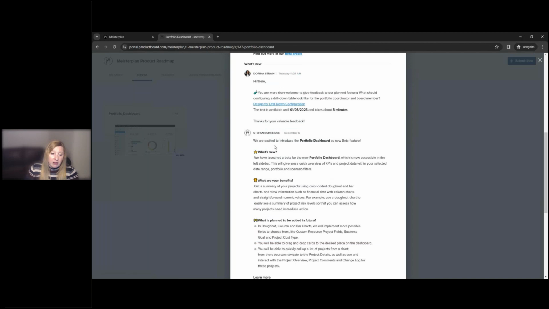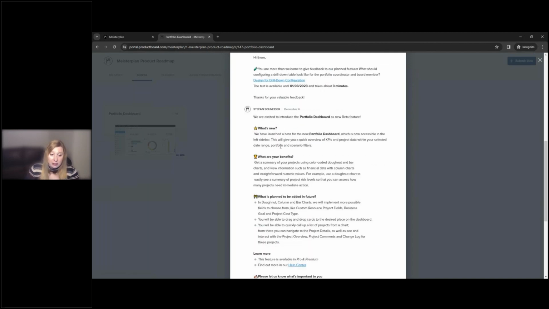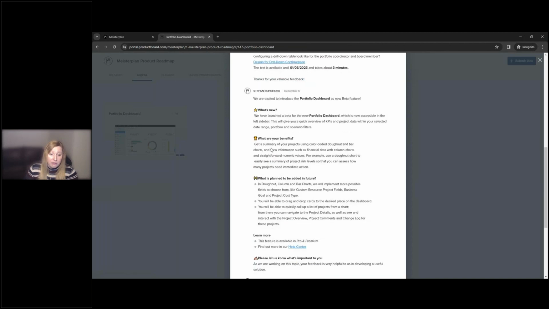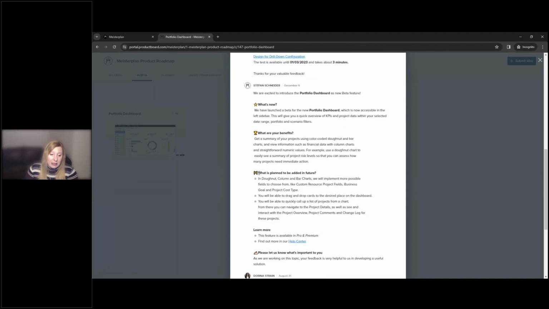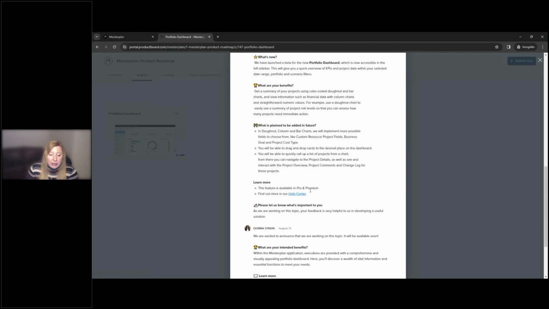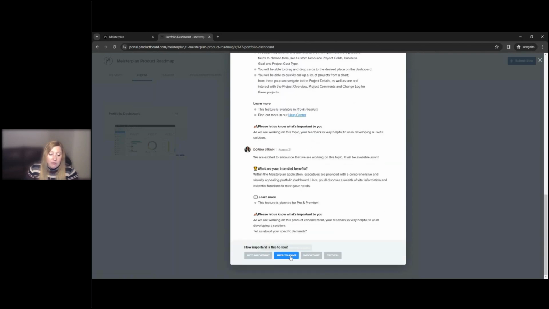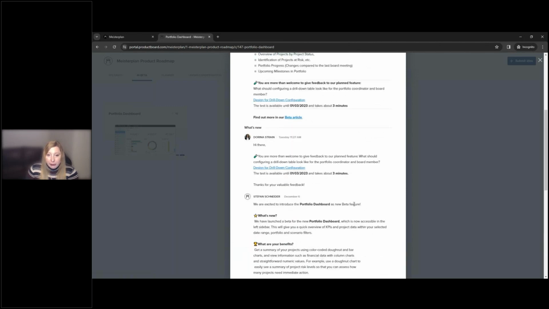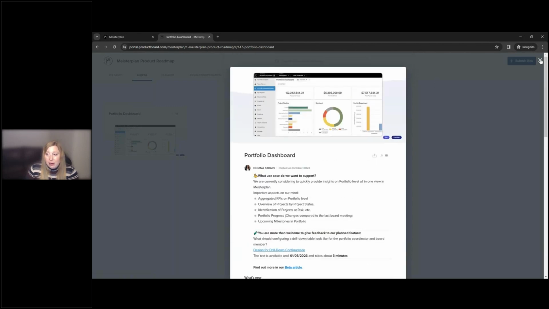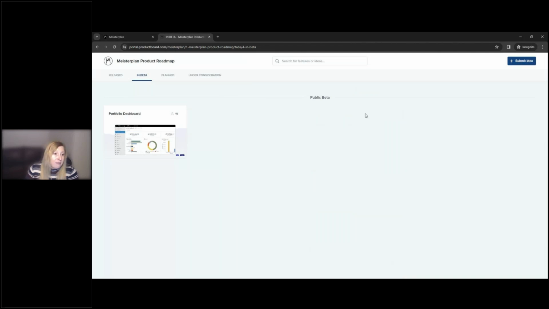If you look through some of the comments internally from Meisterplan product management here, you can find out exactly what's new. And then here is great information on what we plan to add in the future to this that might not yet be part of the beta. So we definitely encourage you guys to take a look at this. You can vote on how important this feature is for you. And you can also submit feedback or submit new ideas here if there's something that you would like to communicate to the product management team. And if you have other feedback, you're always welcome to submit that to your customer success partner.